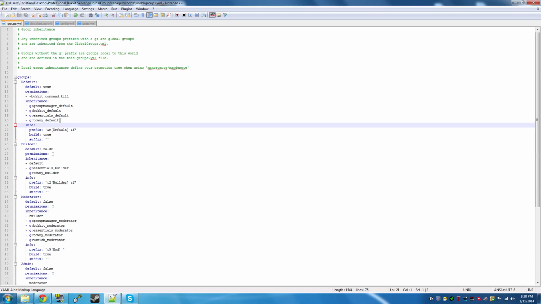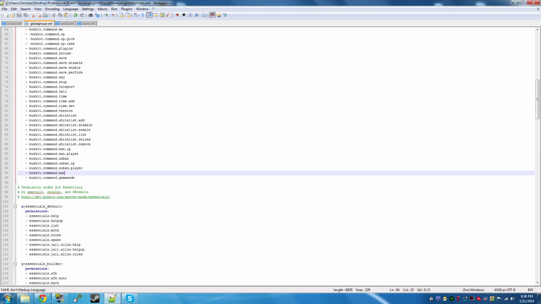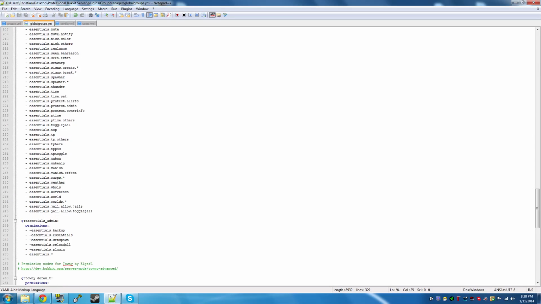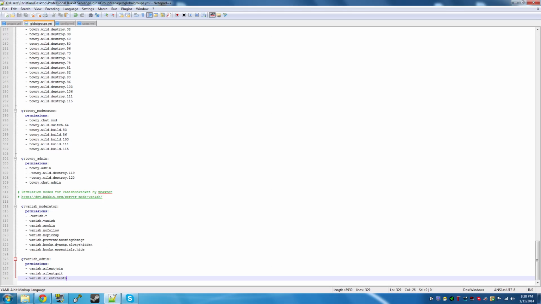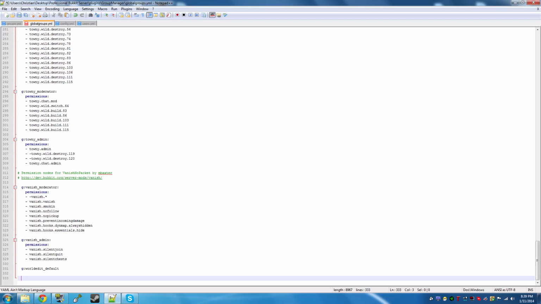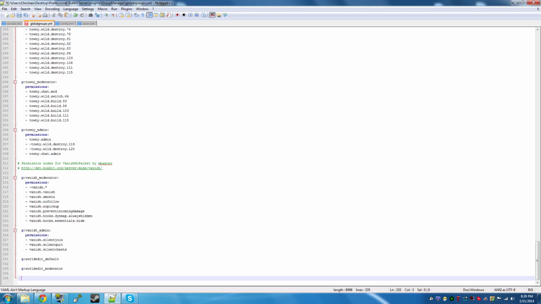And if you want to give them different groups, if you make another group in the global groups, you can do it like this. So for groups, I'll just make a new custom one. We're going to scroll all the way to the bottom, enter backspace, backspace, and we'll do G:, and now what do we want to call our group? We can do plugins, and the next plugin we're going to install is going to be like world edit. G world edit underscore default, and we'll have G underscore world edit underscore build moderator, G underscore world edit underscore admin, and that'll be enough for now. We don't have this plugin installed yet, but this is just an example.